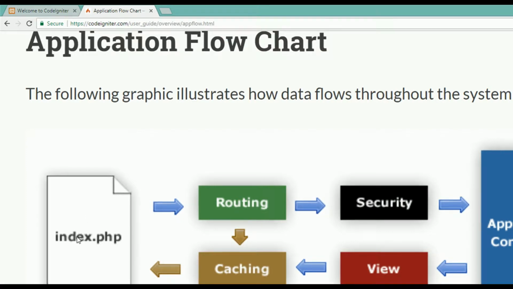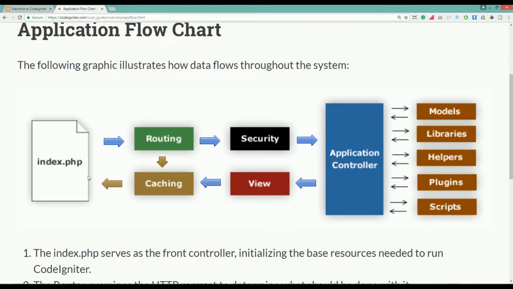The index.php file first accepts the request. Then it checks the routing settings, and we will talk about routing. Then come a few security checks. After the security checking, it accesses your controller.